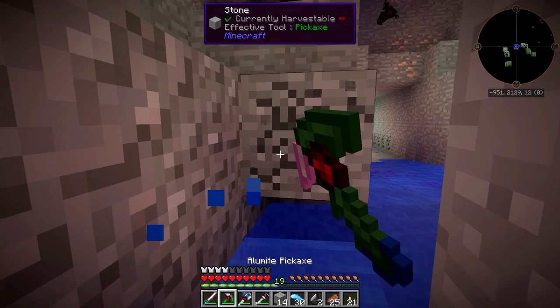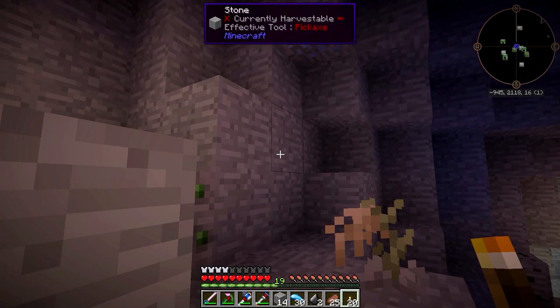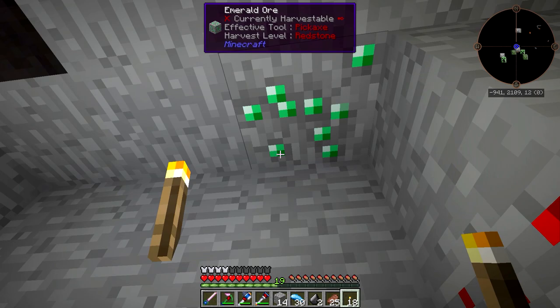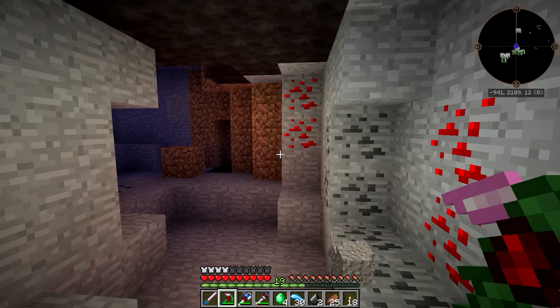I was really hoping that we'd find some easy emeralds. Although, we haven't looked this way. Maybe we'll find some easy emeralds over here? No? Oh! Emeralds! Please give me... All right, there we go. Now we're getting somewhere. Okay. I've got my four emeralds.